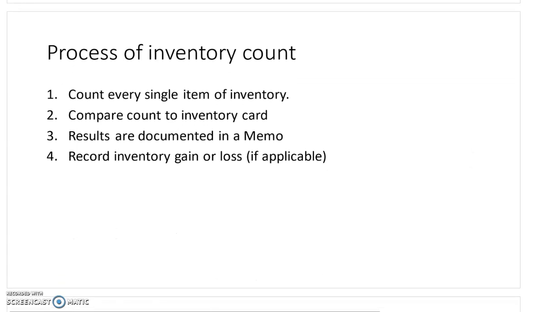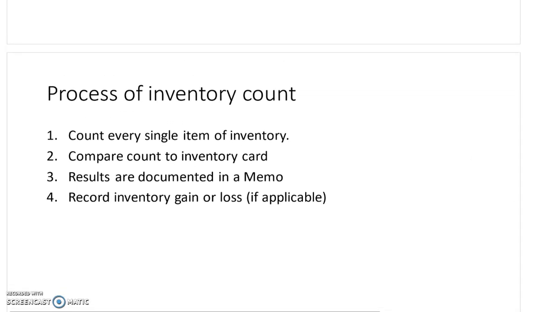So how to perform the process? Firstly, they will count every single item of inventory in the business. This means it's expensive, because you've got the wages of employees doing that, but also some businesses may need to close so that there's no flow of inventory while they're performing the count. So firstly, they'll have the expense, the wages of people performing it, but also possible lost revenue through the closure.